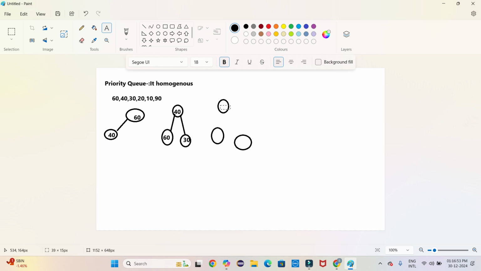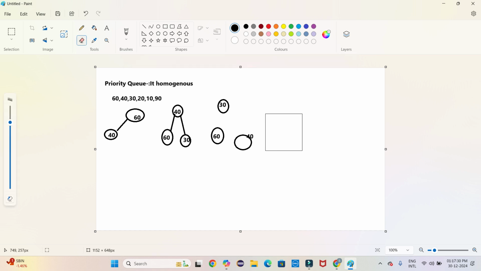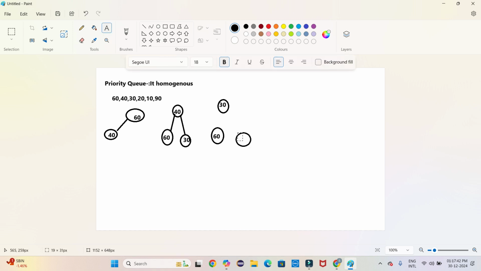Here it is going to be 30, here 60, here 40. Now if you check, everything is normal.